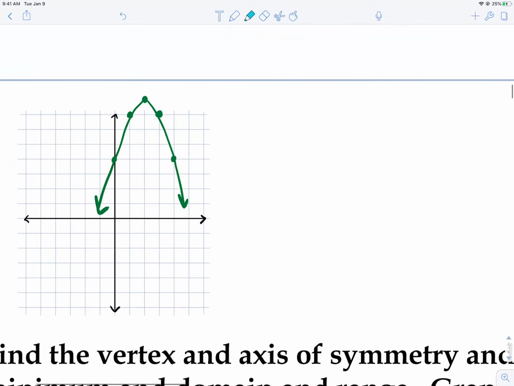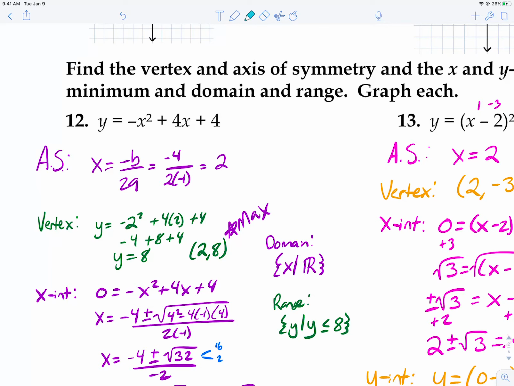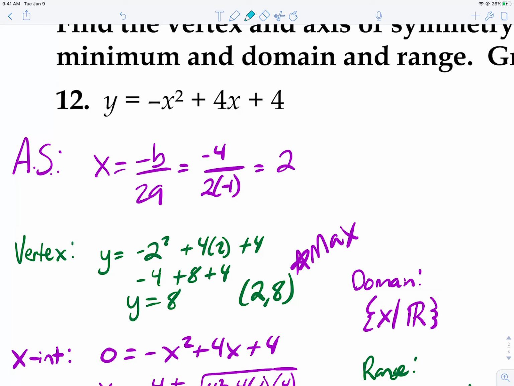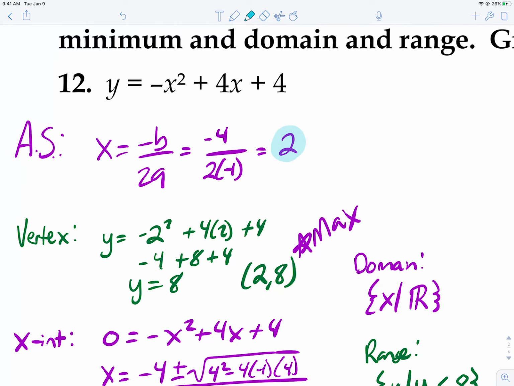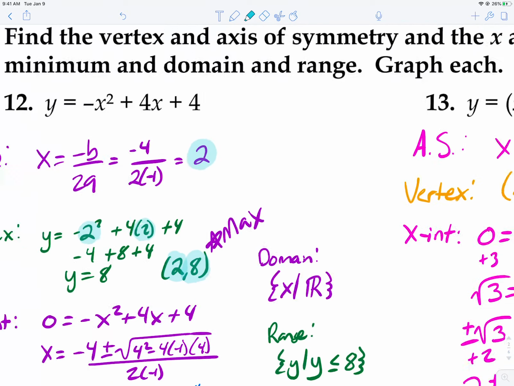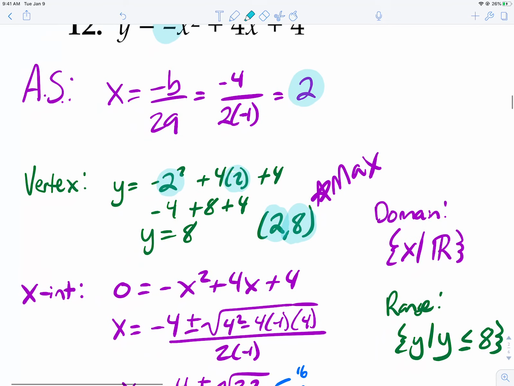Number 12. First of all, that's my graph for number 12. I just kind of used the points that I found and chose a couple other ones to get a nice curve. So for the axis of symmetry, remember, is negative b over 2a. So that was negative 4 over 2 times negative 1. So the axis of symmetry was 2. Using the axis of symmetry, if you plug it into your equation, you end up finding that y equals 8, which, putting it together, your axis of symmetry with that y value gives you the vertex. And if you looked at my graph, since it opens down, you know it opens down because the coefficient of x squared is negative. That ends up being the maximum.